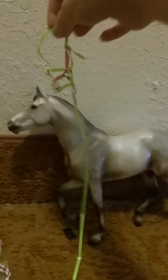Okay, here's what it looks like off the horse. It's not really off the horse, but he was just holding it up for me. Here it is, off the horse. So for number two, down in the comments, you can vote for this one or the blue one. Just say blue, or you could say green. And the last one that we have to choose is this purple one. Then we'll go into the fly mask, and then we'll look at the separate lead groups, and I'll take off the poop.